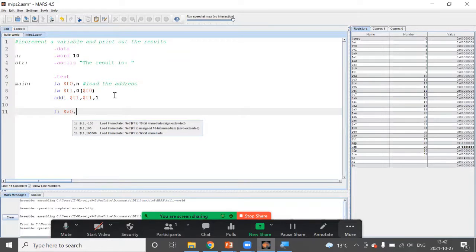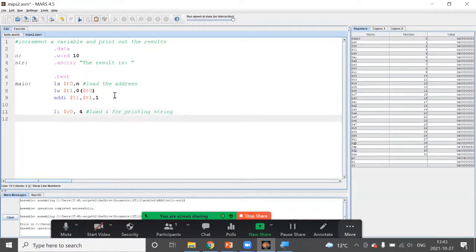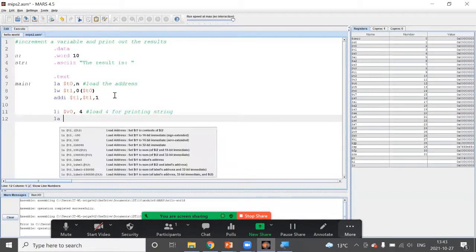So continuing, I have to load 4 for printing strings. Then I need to load the address of the string in register A0. So la, which stands for load address.